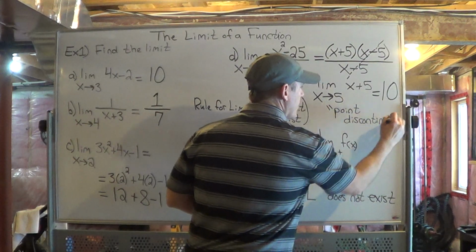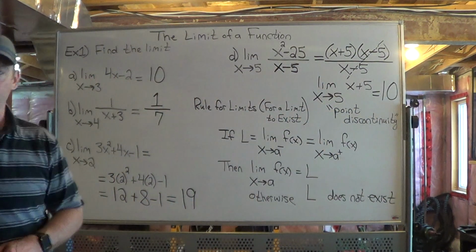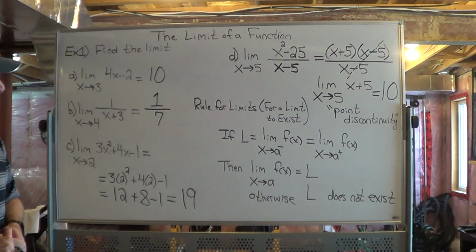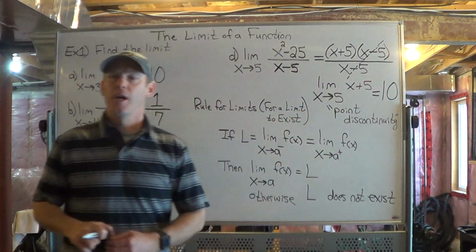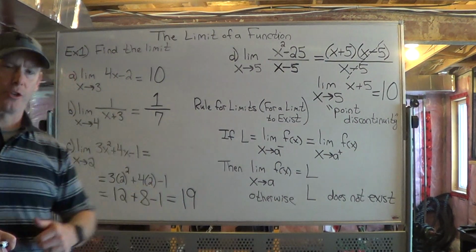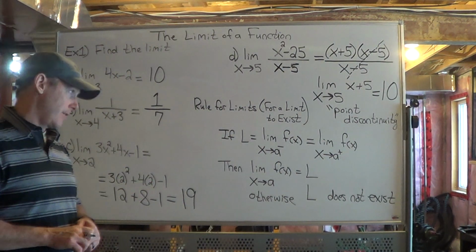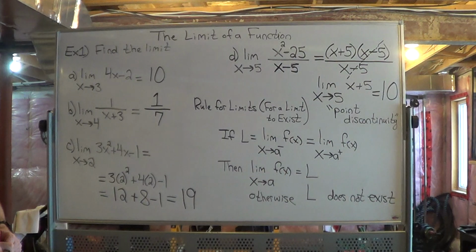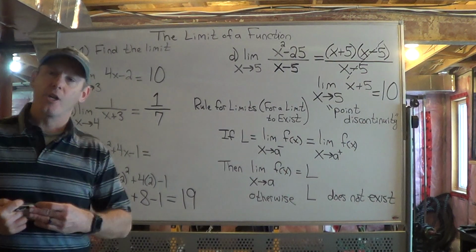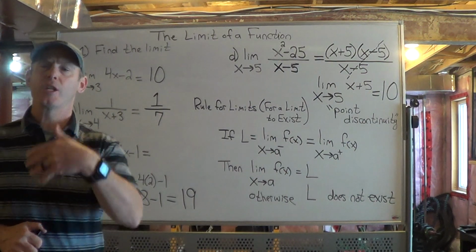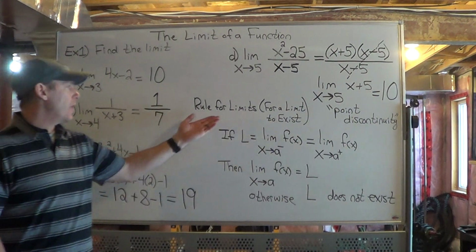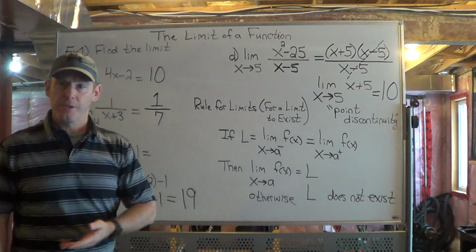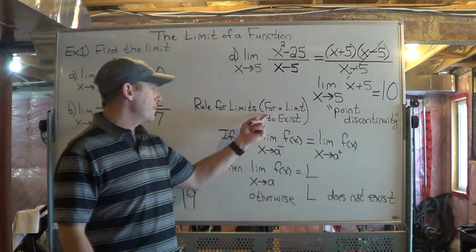And again, that is something we are going to talk about in either our next class or the class after that. So even though we can find that limit, there's something that goes on there, and you're actually going to see something like that in an example coming our way. Now, these are what I call straightforward limits, where we can just substitute in a value and no big deal. But there is a rule for all limits, but we're going to look at special ones.